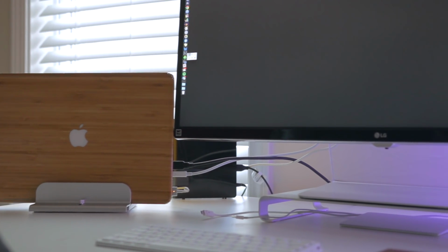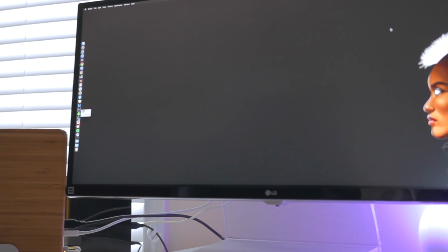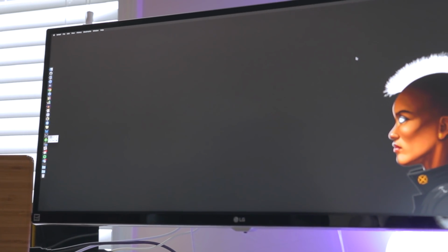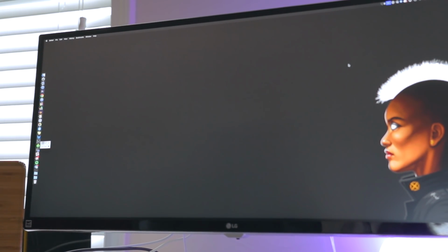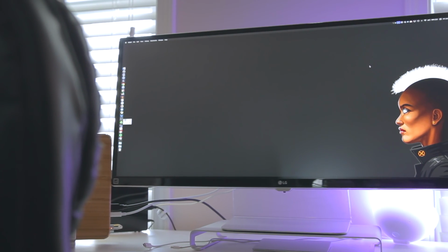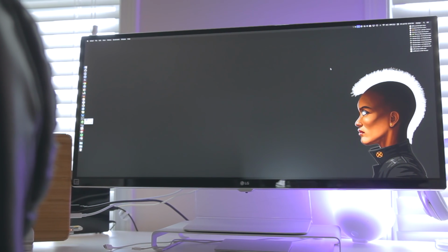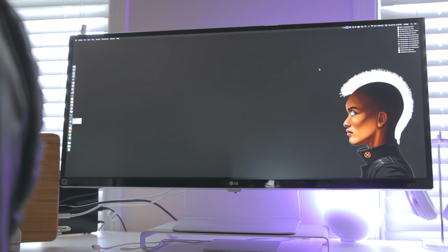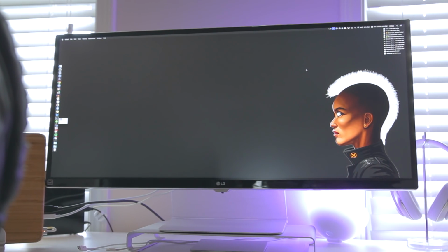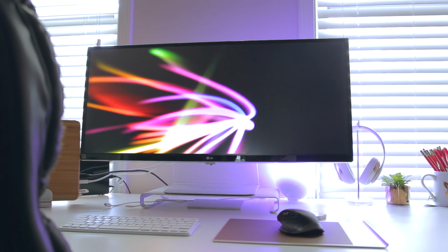Now, when I edit at home, I pretty much plug this into my 34-inch monitor, the LG UM95. This is a beast of a monitor. I enjoy editing on it because of the size of the screen, which is massive. It's so massive that it actually helped me figure out why a curved monitor might be better, as the edges extend out so far on this monitor that I find myself quite often overlooking them, but with a curved monitor, I feel it would bring the edges of the screen closer to me, which would then make it a bit better for viewing.